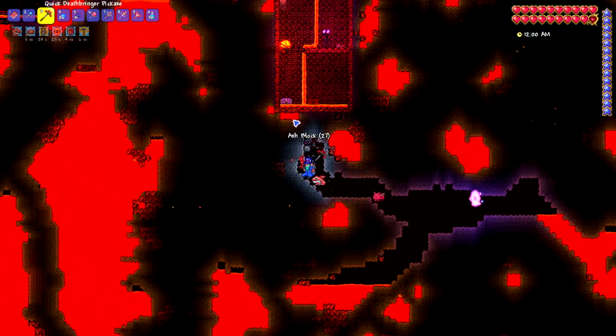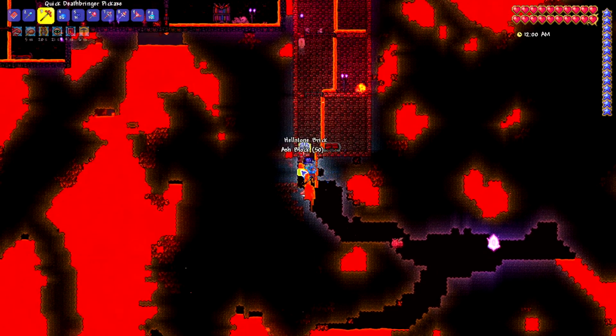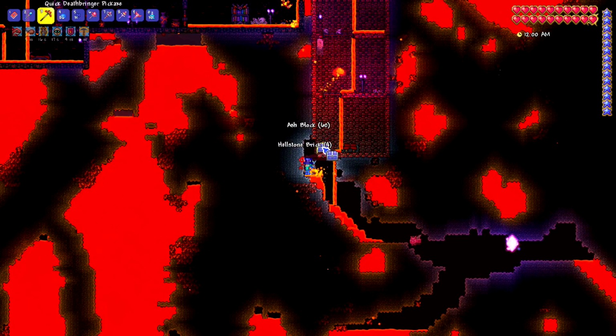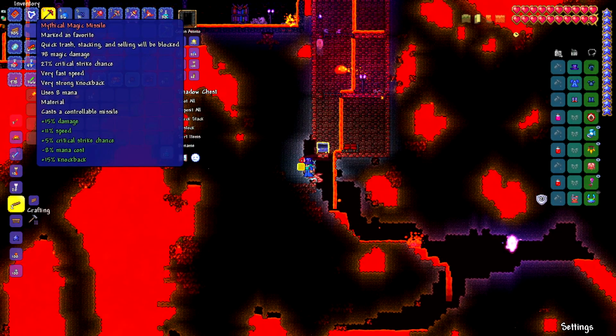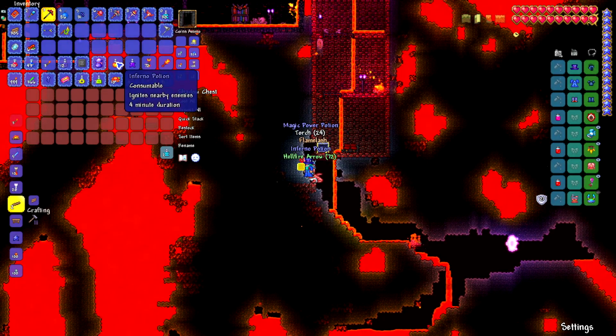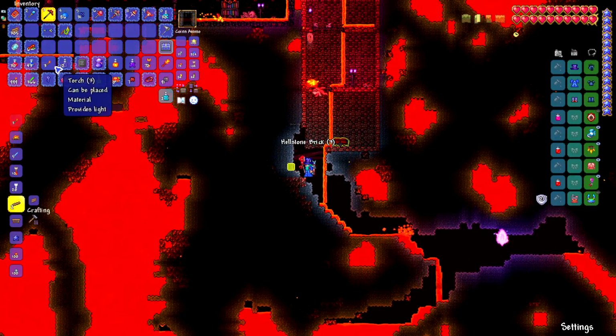Chest number one. The only thing I need to worry about, of course, are the demons holding the voodoo doll. And we get the flame lash right away. 44 magic damage. It's better than magic missile. And we got an inferno. Oh, I love the inferno potions. Now, we got to play with that.